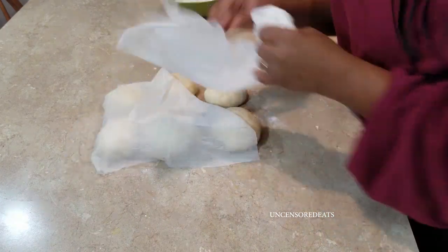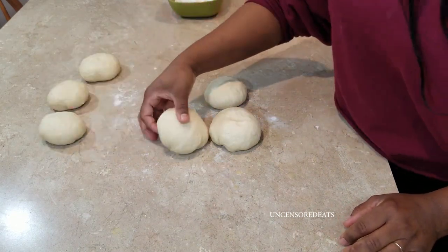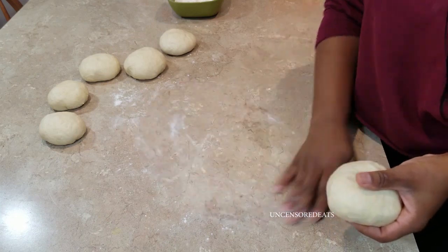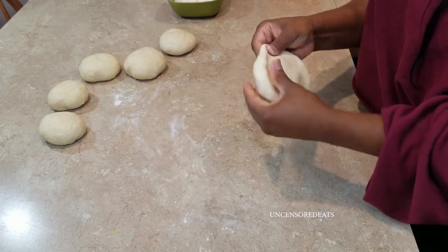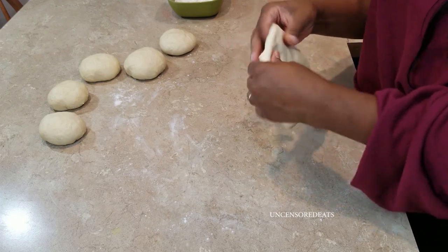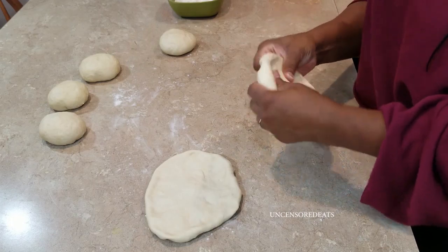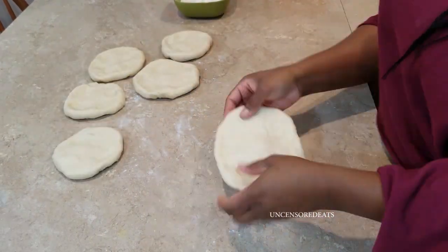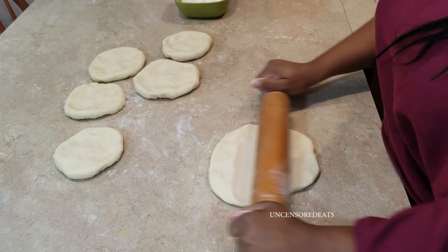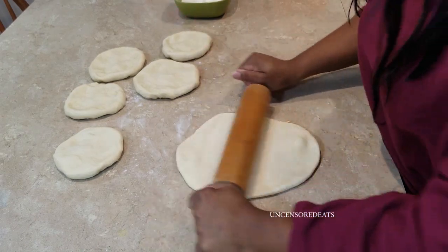All right, guys, and we're back. Our dough looks very, very well rested. So I'm just going to take each of my dough and move it off to the side, and I am going to lightly flour again. And I'm just going to take my fingers to work my way around the dough. I'm going to do that for each of my dough before I continue to do anything else. I am going to lightly flour my rolling pin. And you want to roll until your dough is in a thin, round, circular shape.